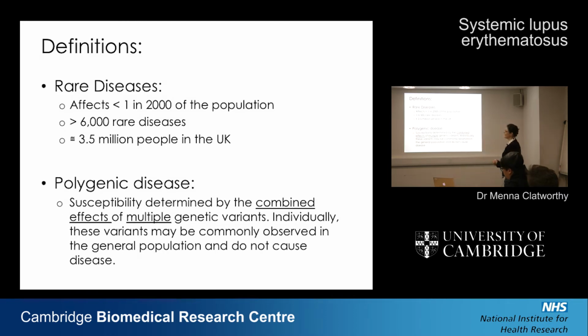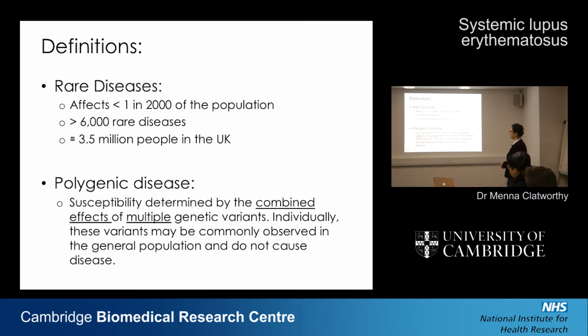Okay, so in terms of definitions, you're here as rare disease MPhil students. And you will have heard already that we define a rare disease as a disease that affects less than 1 in 2,000 of the population. And so formally there are at least 6,000 diseases that have been defined as rare diseases. But you can see that that would change depending on what your baseline population is, because there are some diseases that are more common in some populations. And overall, although these diseases individually might be relatively rare, they affect a lot of people in the UK, so more than 3 million.